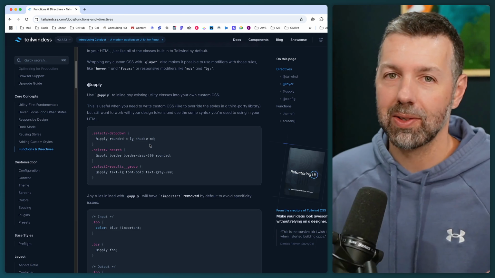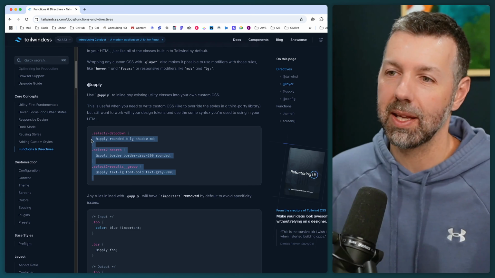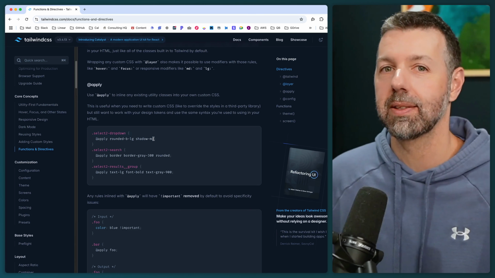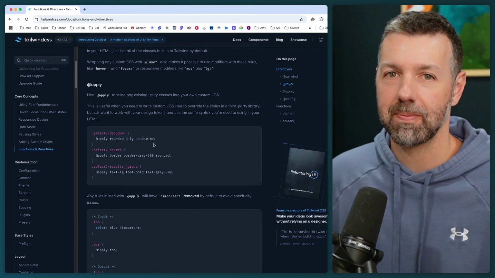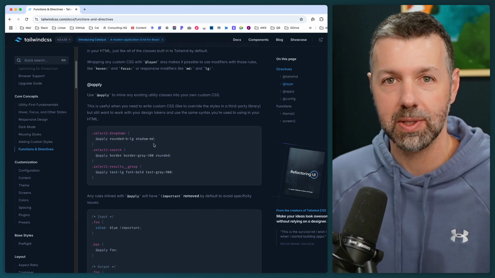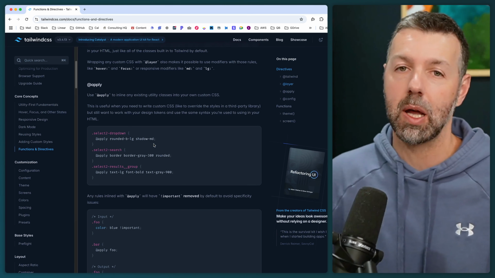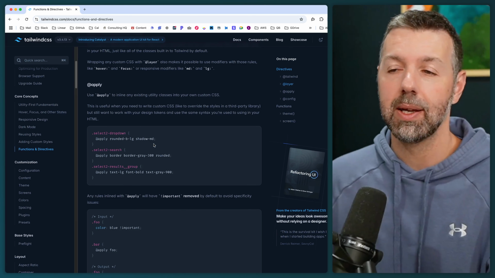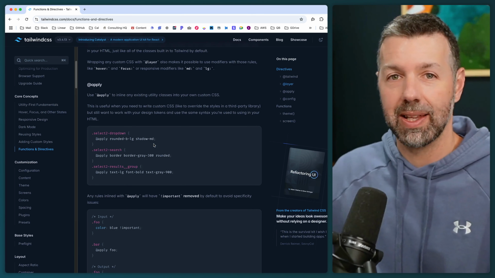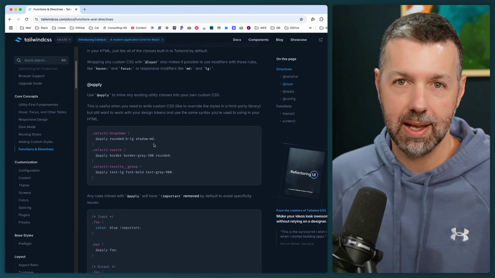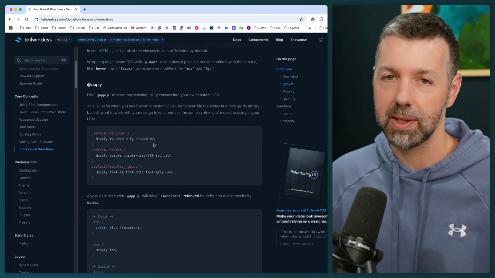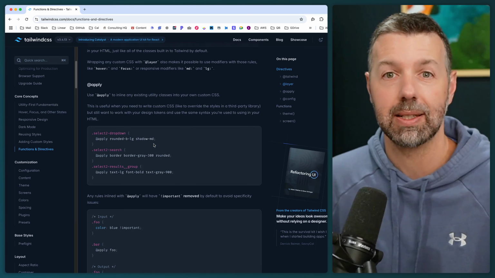Now, I really want to stress that this needs to be used sparingly, and you almost want to never reach for this solution. This is something that happened to me when I was first learning to use Tailwind CSS. I think it happens to a lot of people coming from traditional CSS to Tailwind: you want to extract things out to CSS files, and maybe you're using Sass and nested CSS classes, and then it just becomes a lot of stuff to maintain in these separate CSS classes. It really defeats the whole purpose of using Tailwind CSS in the first place.